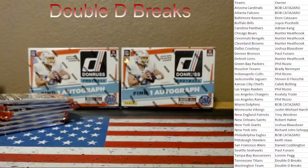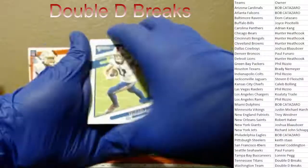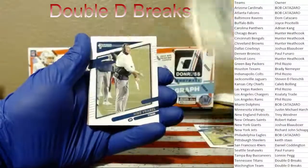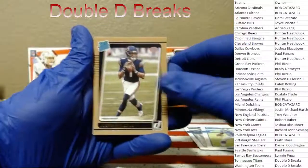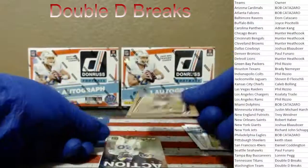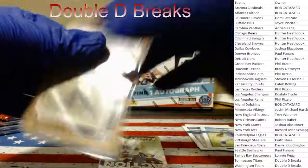Seven packs. There is a pink in every one. That is interesting. Cole Beasley, Stephon Gilmore, Mike Vrabel, all day. There we go. Nice press proof brown Justin Fields for the Bears. I might have a decent press proof too back there. I mean, the ultra rare optic preview in every pack.